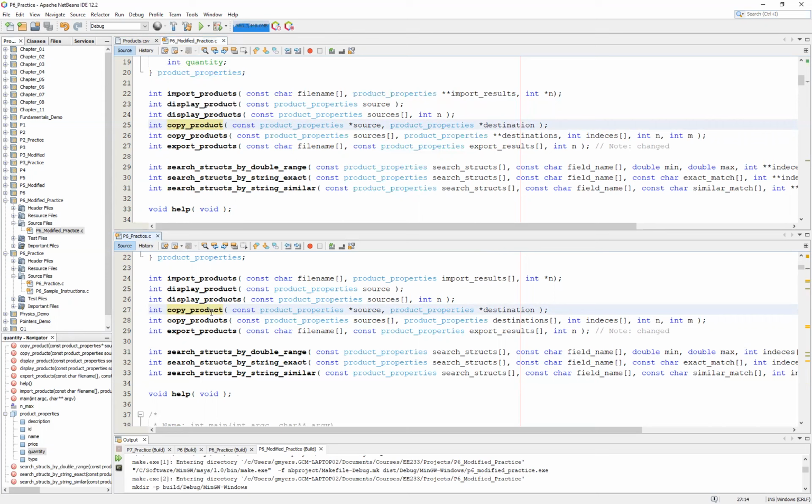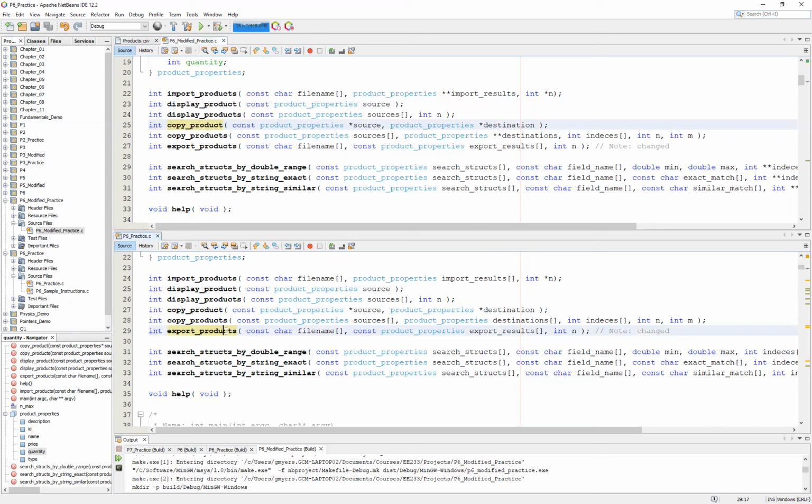And so again, this is an example of a function that will stay the same between the two versions. The copy products, again, is an example of one of these bonus or extra functions that we could duplicate the code in main. I will encourage you to use both the copy products as well as the display products. But for right now, let's focus on the original functions associated with P6, and that includes our export products.